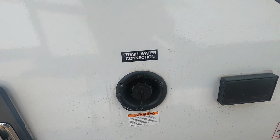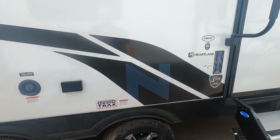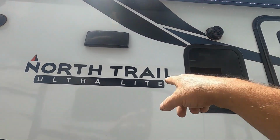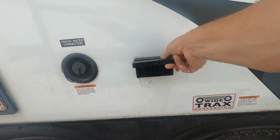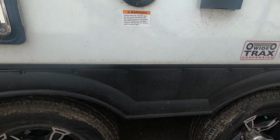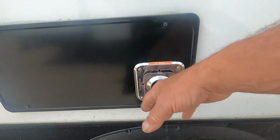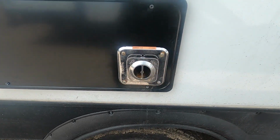I'm going to go ahead and continue right here from the campsite side, going to the back. From our entry doorway up top, we've got a couple of outdoor speakers, a vent for a microwave, a couple of 110s, again your freshwater tank. This is a flue for your furnace. Two things on that: one, make sure it's never blocked, and two, if you are running it, steer clear of that. It does get hot.